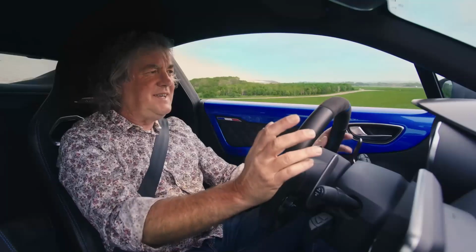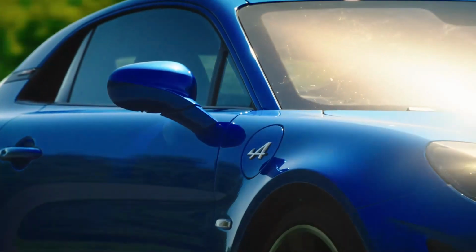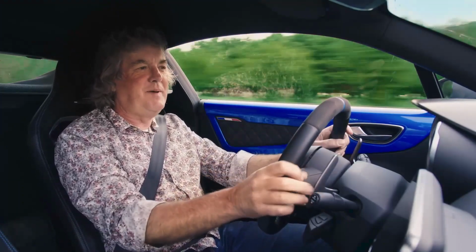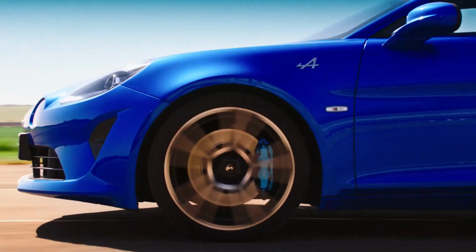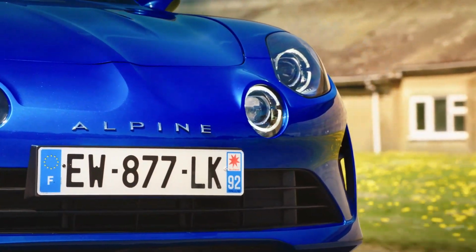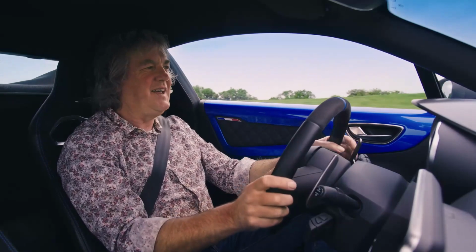This whole lightness and smallness thing cascades down in a sort of waterfall of pure joy. Lower weight means you don't need such big tyres, you don't need so much grip. That gives the car more feel. Low weight means you use less fuel, you make lower emissions. It's just win, win, win, win all the way. This is actually the most intelligent car I've driven for years. And I love it for that. I love it.